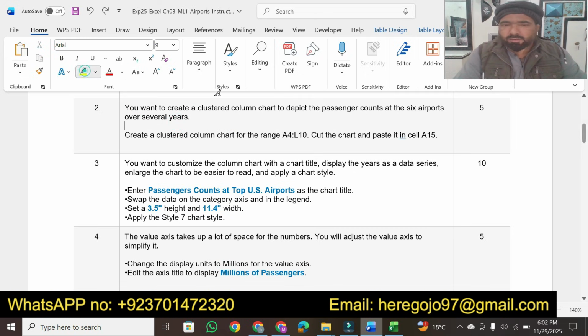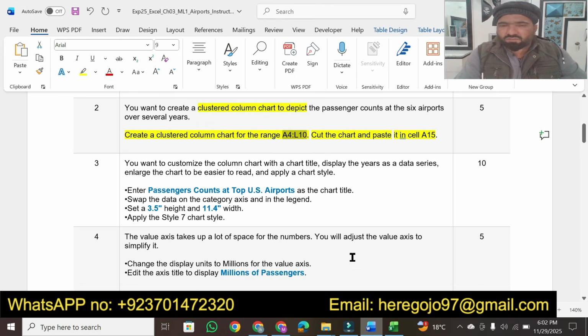So we have to create a chart called a clustered column chart. Here is our main instruction: create a clustered column chart for the range A4 to L10. Then cut the chart and paste it in cell A15. First we have to create a chart of this range.